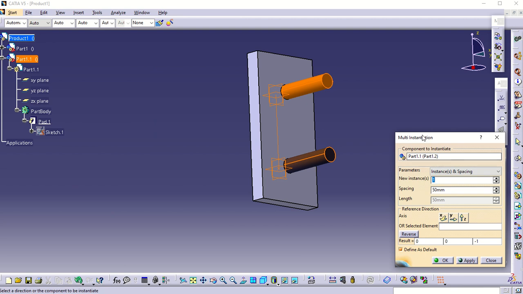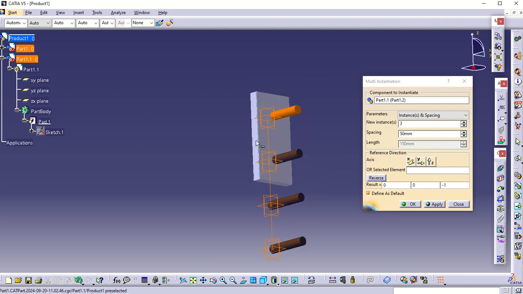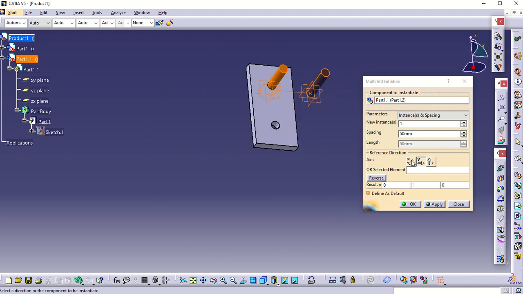Here you can see it will create a new part. If you want more than one, you can select more than one, but here we want only one, so we will take one. Then the dimension you can also vary, let's say 50 mm. If you want to change the direction, you can change it.